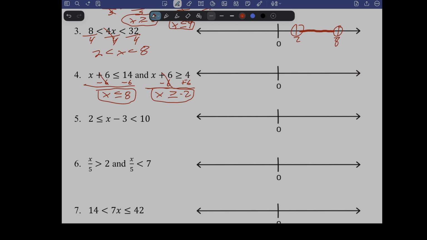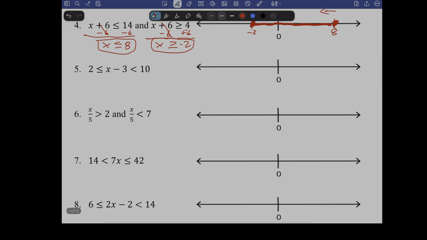So let's start. They both have to be dots. Okay, I'm going to start with x is less than or equal to 8. There's my 8. Okay, and I know it needs to be less than. Notice I'm not putting it on the graph yet because I want to get an idea of what it's going to look like first. I'm going to put a dot here at negative 2. Okay, and I know x's have to be greater. Now that I've written that, it looks pretty obvious that my answer is going to be anything in between these two dots. Okay. Cool. Let's go on to number 5.